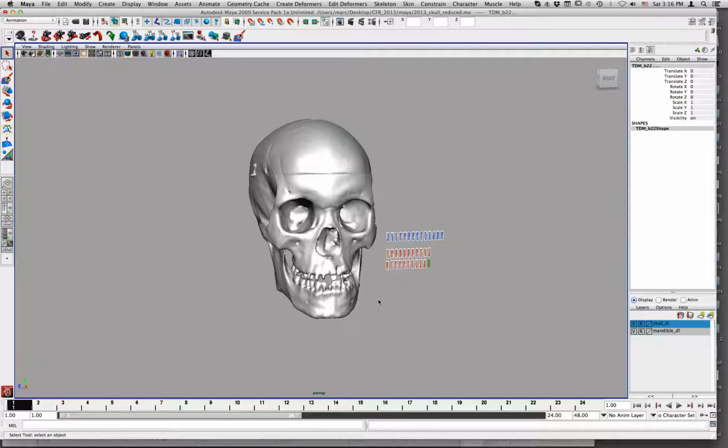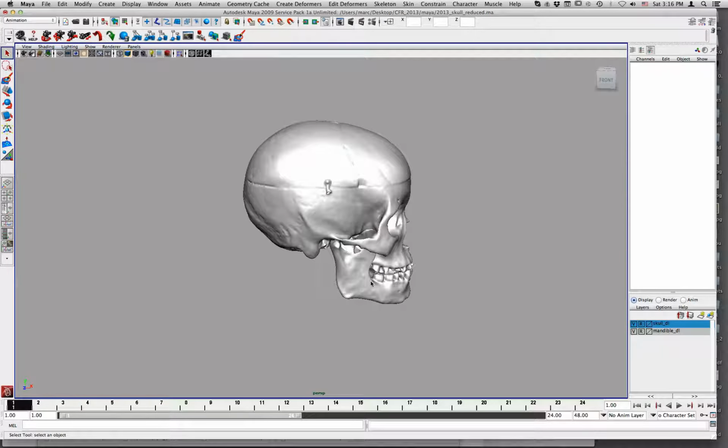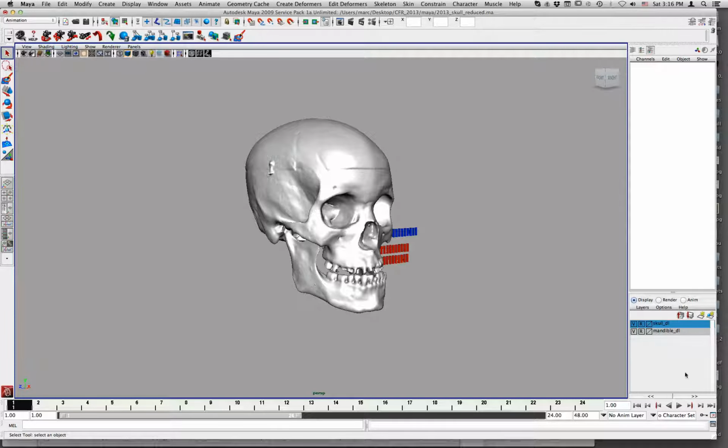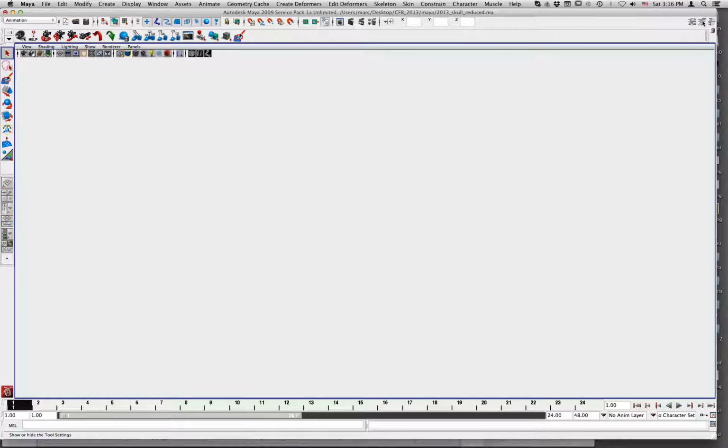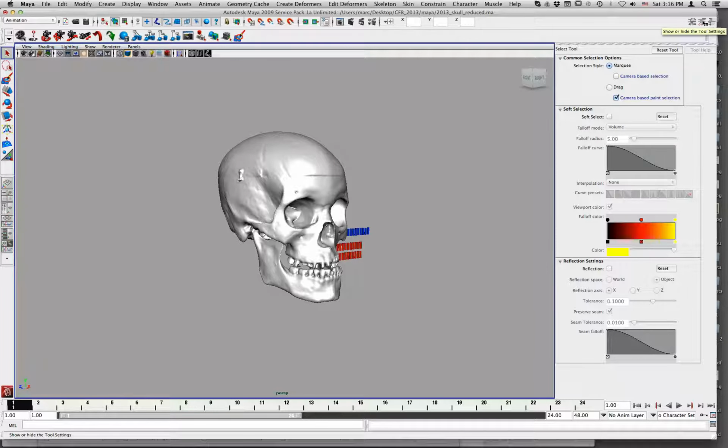So now, let's just take a look at what we have here. You can see that I can't select the skull at all, the mandible or the cranium. And if we look down here in the lower right, you can see I've got two display layers in the channel box. And remember, these buttons up here in the top right will take you to the channel box, the attribute editor, or the tool display.